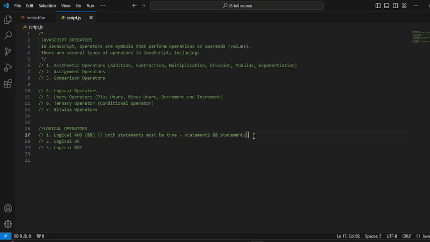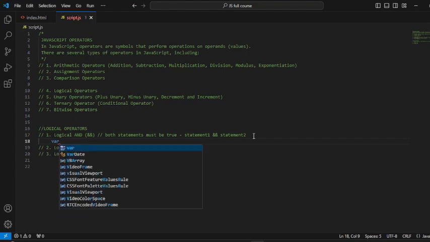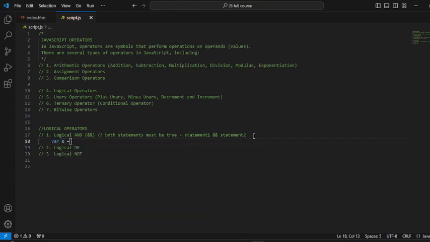So let's get down to writing some code. I'm going to declare a variable: var x is equal to 40. Then we declare another variable, y is equal to 50. All right, so we're going to start with the statement.